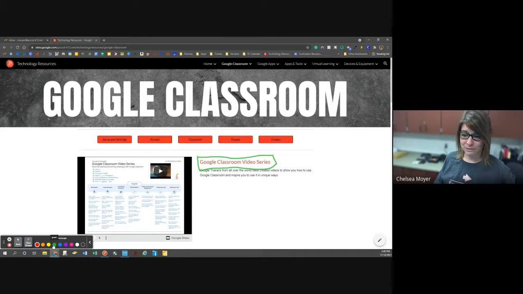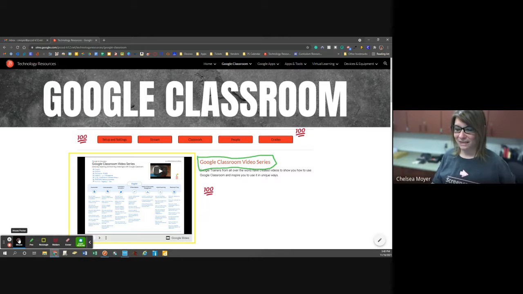You can also put shapes around things. So let's just say, I really want you to take a look at this video. That'll let you highlight it. And then there's fun stickers. So, you know, you've got your little emojis. We can put those all over the screen if you want to. So just some fun things that they've added. I would definitely say this takes some time to get used to, and you probably want to practice and plan ahead. I'm just doing this kind of on the fly and highlighting some different pieces just to demo, but you would really want to think through what your important parts are before you start.